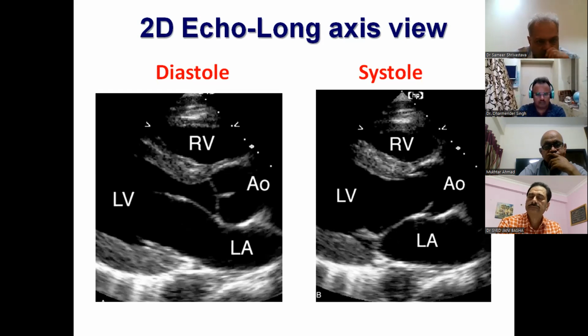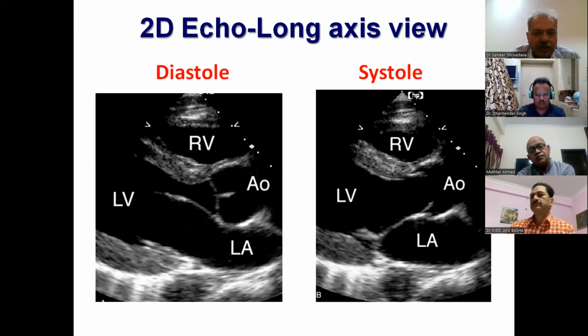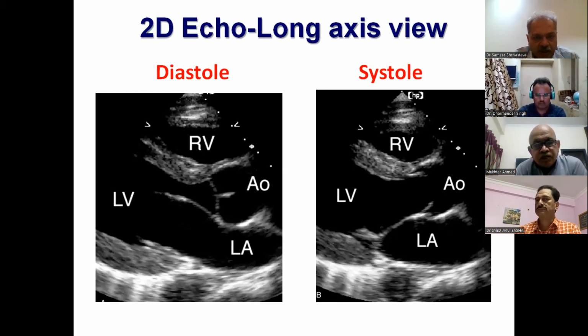So you take measurements in diastole for all the LV dimensions. In systole, you take dimensions for the annulus, you take dimensions for the sinuses, and there is a little bit of a ridge. The moment the sinus is finished, this ridge is called the ST junction, which is the sinotubular junction. It has assumed importance because this is the place from where the aorta actually arises embryologically, and this aorta should be traced in all patients of aortic stenosis because dilatation and effacement of the sinotubular junction is one of the predictors for aortic aneurysm or dilatation in aortic stenosis.